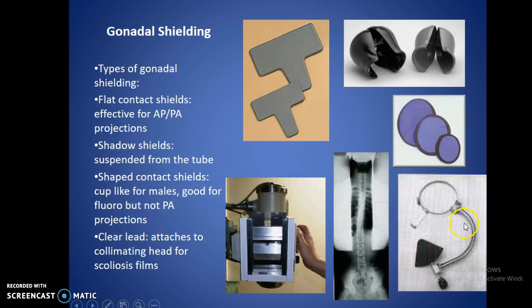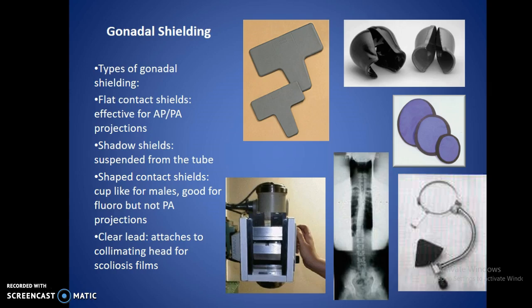The shadow shields, you may or may not have seen, basically hang down from the collimating head. So what this little clamp will do is it'll clamp onto the tube, and this flexible hose will go down, and then this will be suspended over the patient, basically creating a shadow wherever that shield happens to be. So the lead part of it is actually this part right here. So it's good for things like, I'll say, some surgery or things where you can't put the shield on the patient.